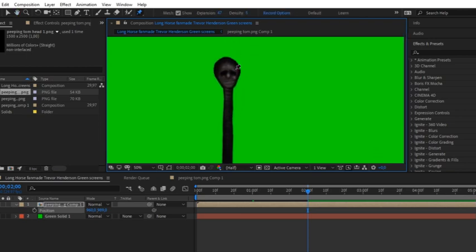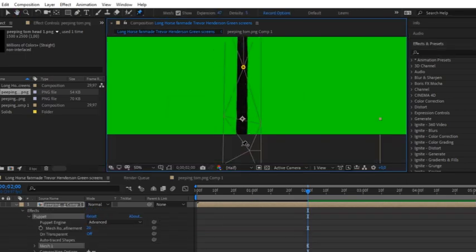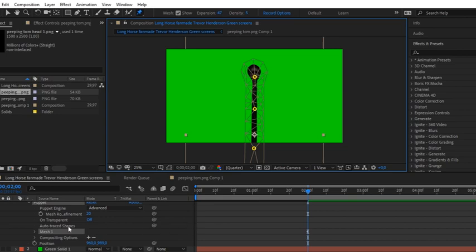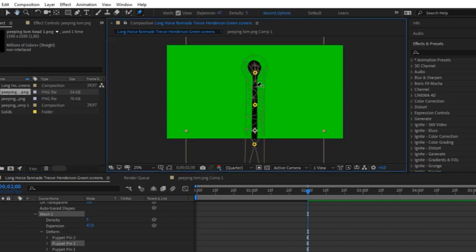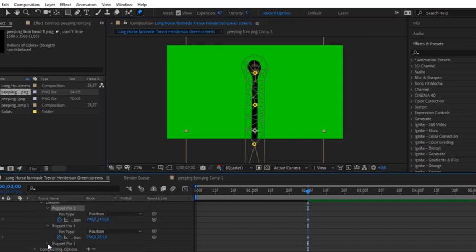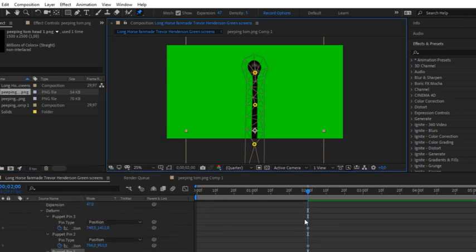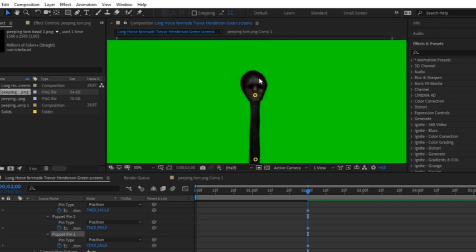Okay, so I will click here, and then here. Yes. Now, why don't you start in the very beginning? Because I can see where it starts, and when I want something, I say I want it. So basically I want to make sure that the part where it's straight is when his head actually goes up. Okay, so that's for puppet pin 1. When I click it here, that's where it's straight. I don't want to make it bendy when it's already up.